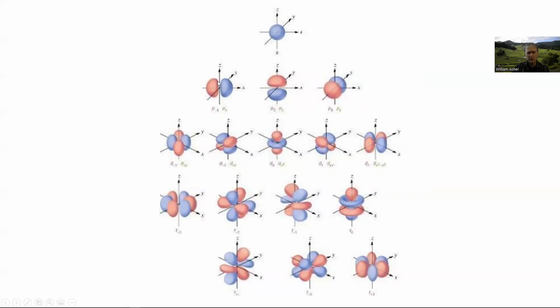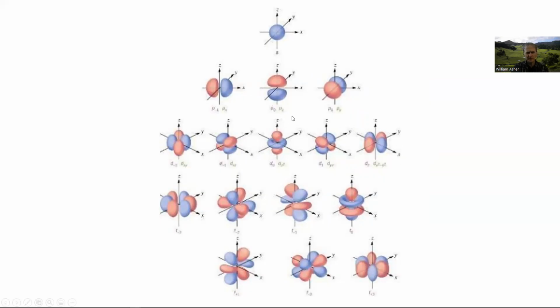Then there are the p orbitals. They look like dumbbells, with one oriented along the x-axis, one along the z-axis, and one along the y-axis. The reason they look like they do is that if you superimposed all of these on top of each other, you'd get something with spherical symmetry. All of these orbitals add up to something spherically symmetric, and that has ramifications for the periodic table too, which we'll go over in a little bit.